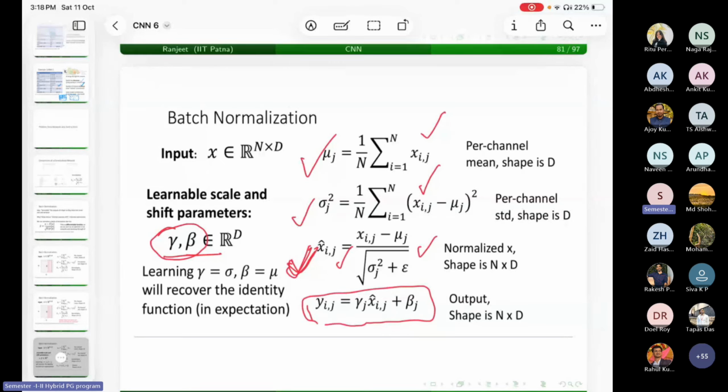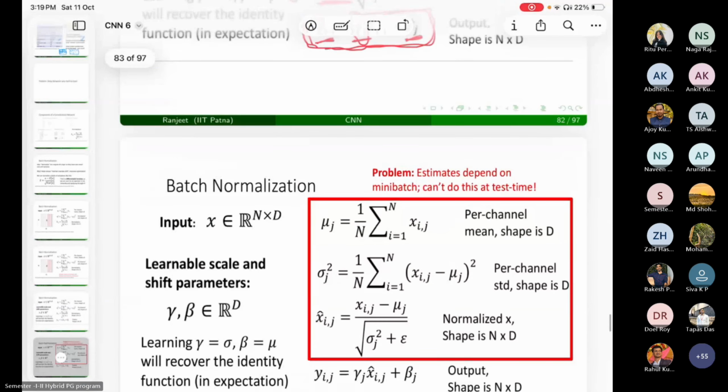But now whatever value you got, just multiply that value with the scale parameter, that is your gamma, and then you also add the shift parameter, that is your beta, and that would be the value of the output, or you can say the actual value of that particular output. Okay, so in the previous case, I was just enforcing to this point. Now we have given some freedom to that, so that it can go up to an even bigger range, and that will give some flexibility to the model in the learning process.